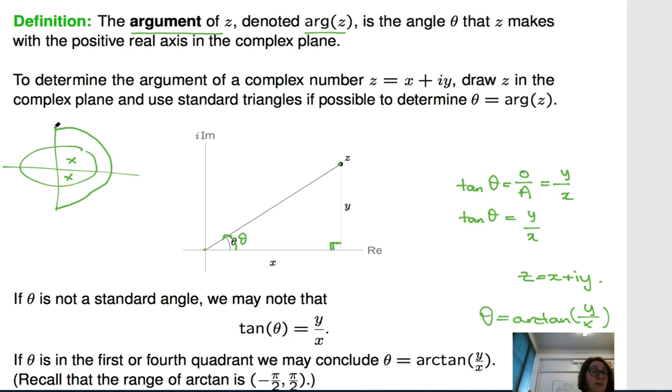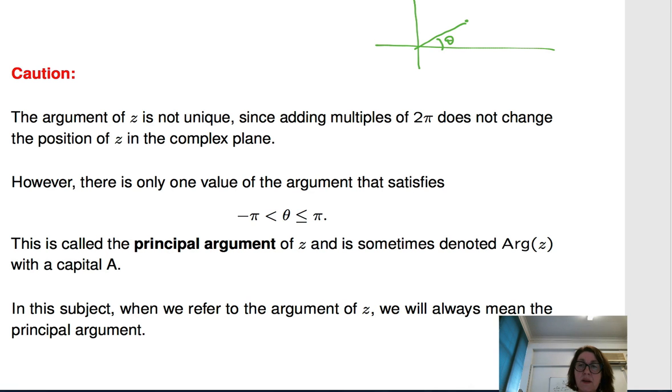So that's why we can think about it like arctan if we're in those two quadrants. But if we're in these two quadrants, we have to be a bit careful, because arctan isn't defined for values from pi on 2 around to 3 pi on 2. So that's just a small point. We need to think a little bit carefully about writing this in terms of arctan. Okay, so that's the argument of z, but of course we need to be a little bit careful because the argument of z is not unique.